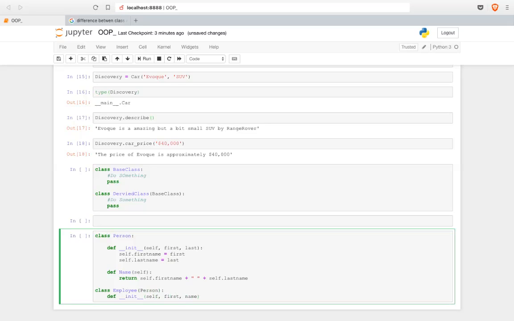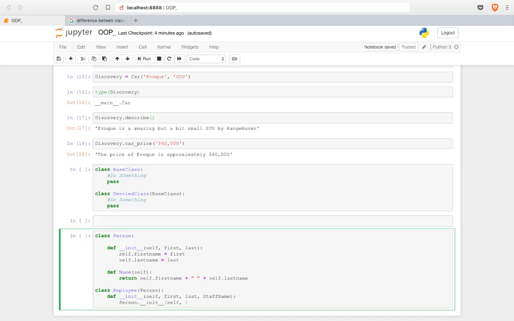So first, last, and you also have a staff name. Since you have inherited from the person class, you need to create that init also.